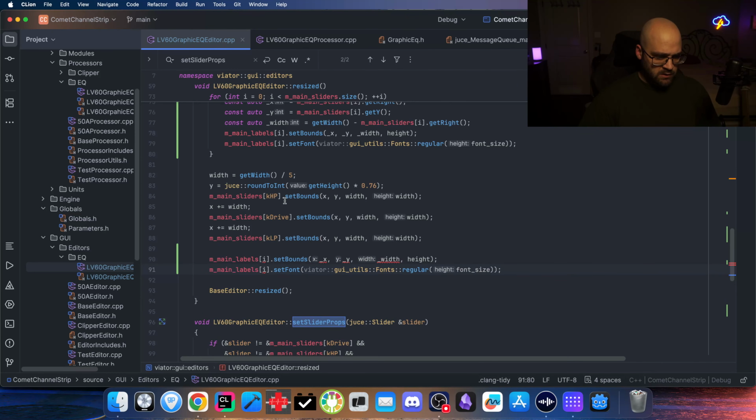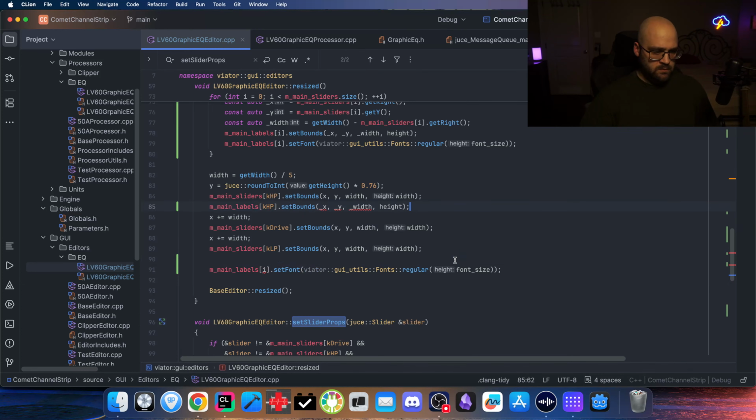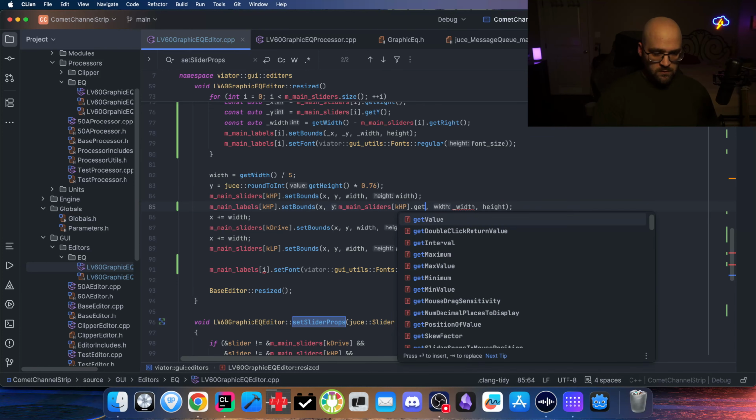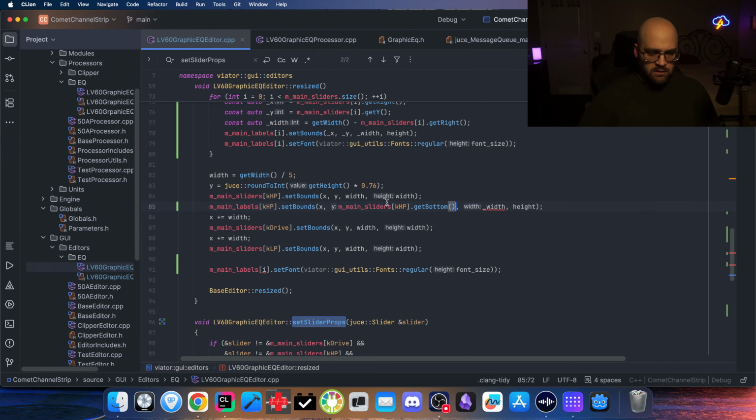So this will be like that, and do like this, do X, and then we'll do get bottom, and then we'll do width and height. That ought to do it. Oh, and then the font.